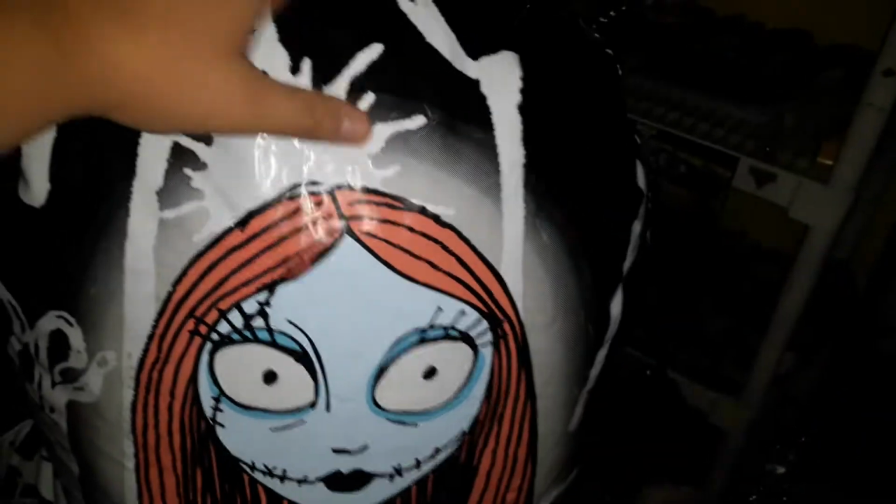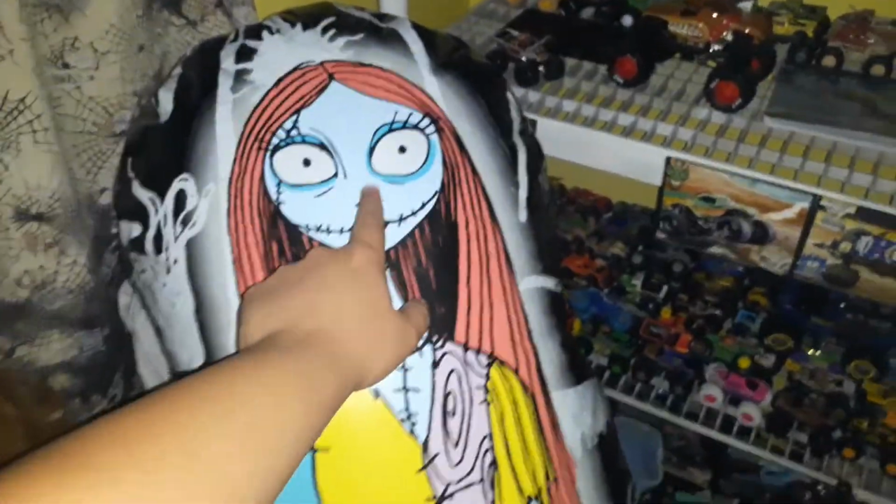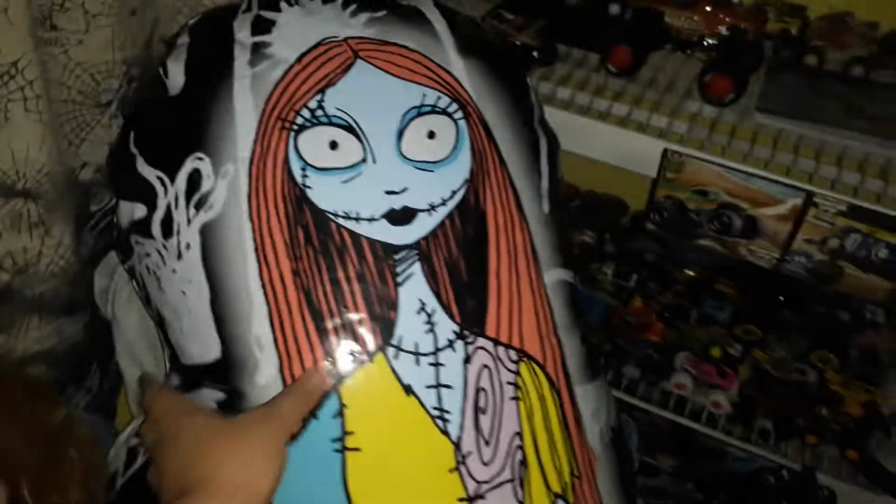Okay, so this is a Sally, right? She's just tall. She reaches right here to my stomach. When inflated, she reaches up to here. But the Jack, he's like 6 feet tall. He's taller than this one. Yeah, but since Sally's my favorite, even Desi knows, so she's my favorite.